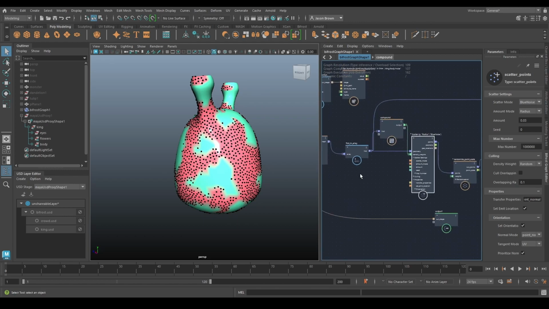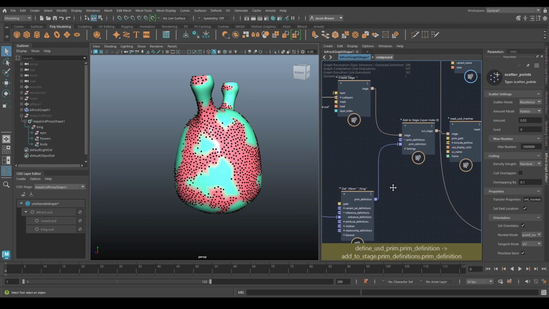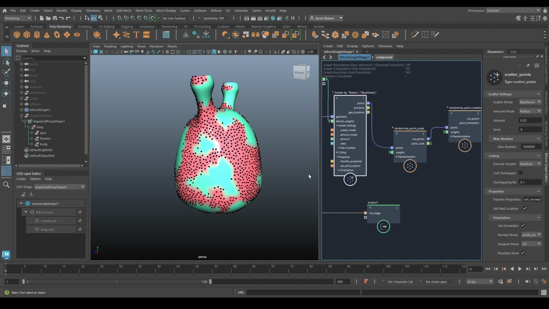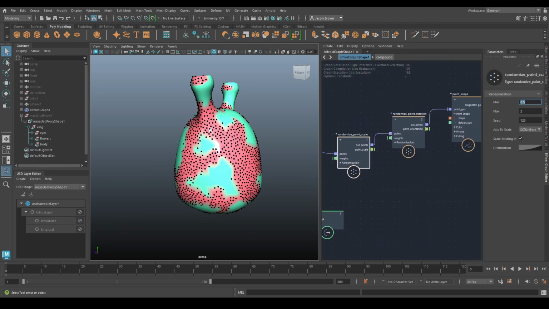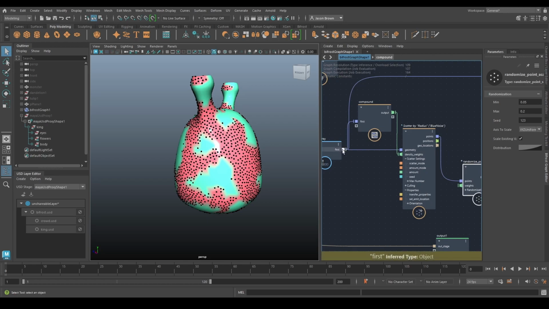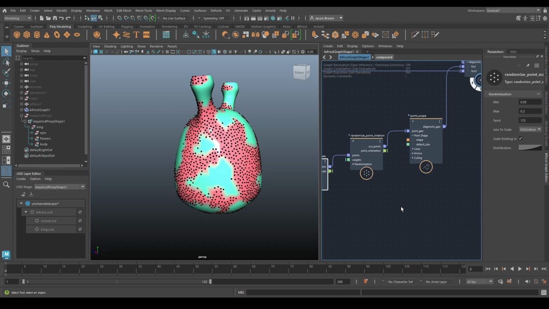So you can instance whatever you like on this. What I'm going to use is I'm going to instance the same mesh. But before I do that, I'm going to make sure my point scale is set to 0.05 and 0.2 for the min-max. And let's just actually use the same mesh to instance this.